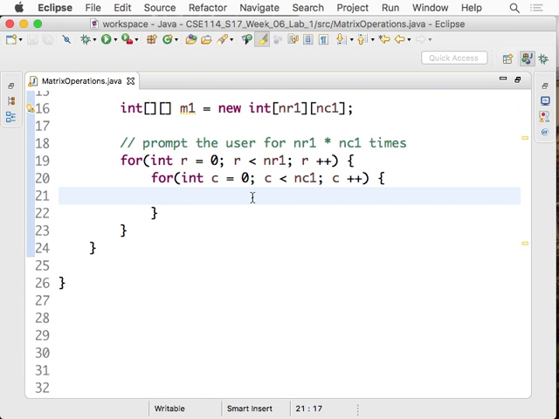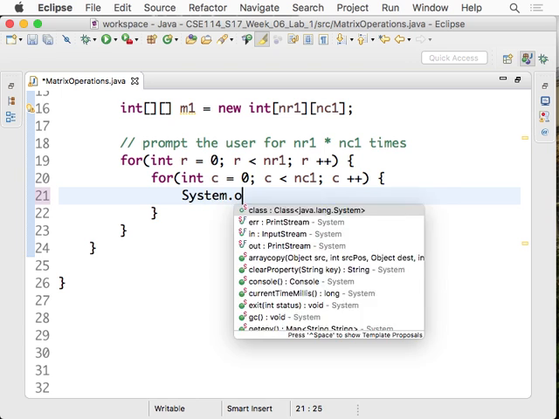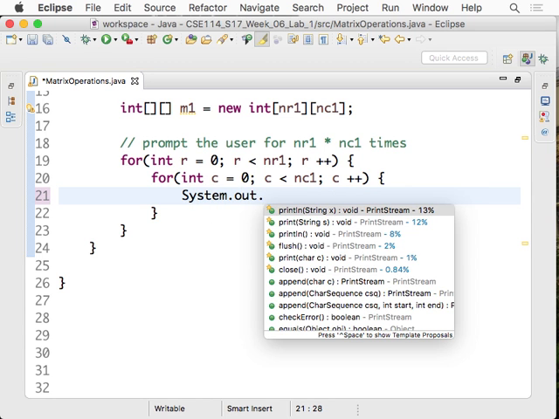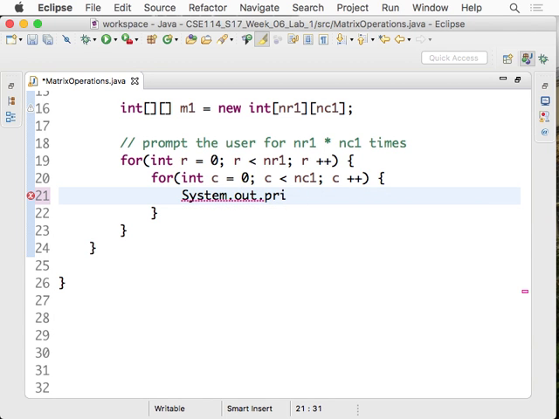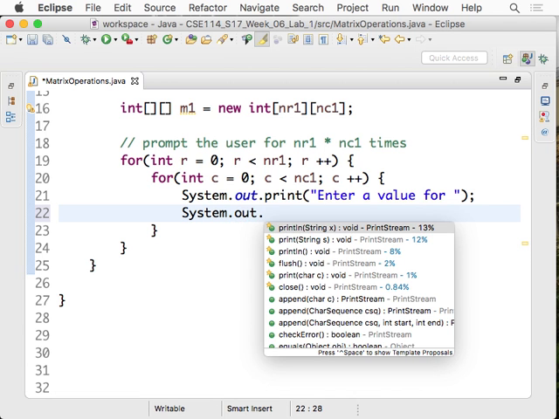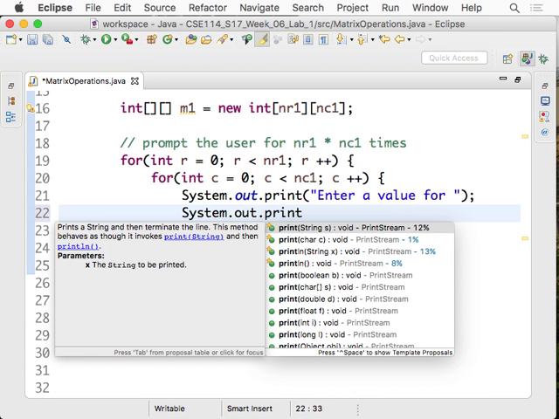Now first of all, for each one of them, we're going to say System.out.println. Let me just say print, so we can be a little bit pretty printing it. System.out.println.